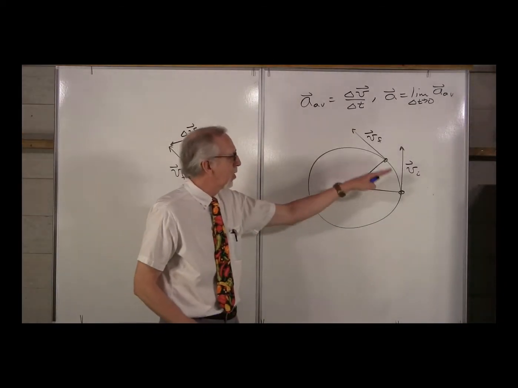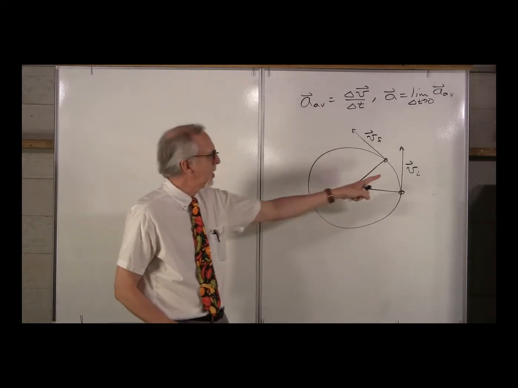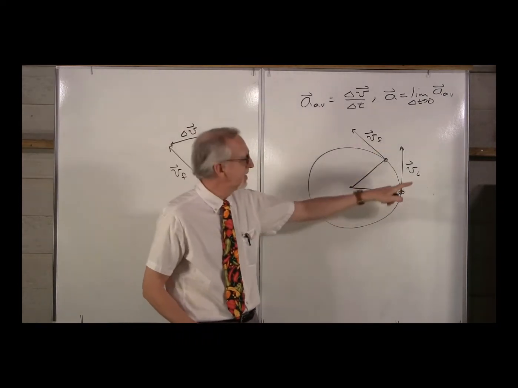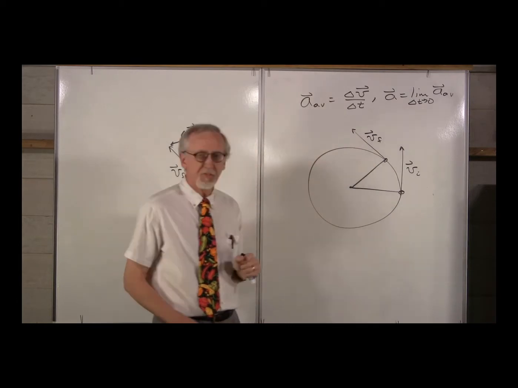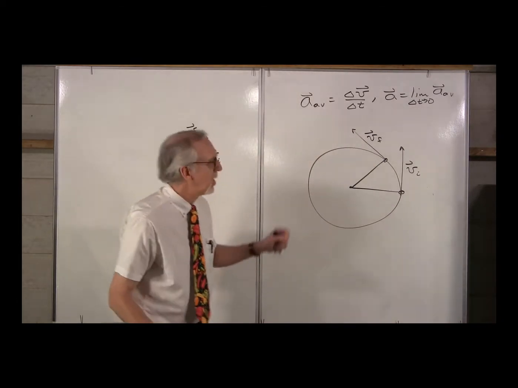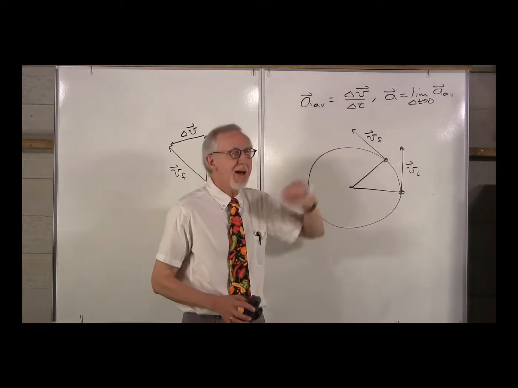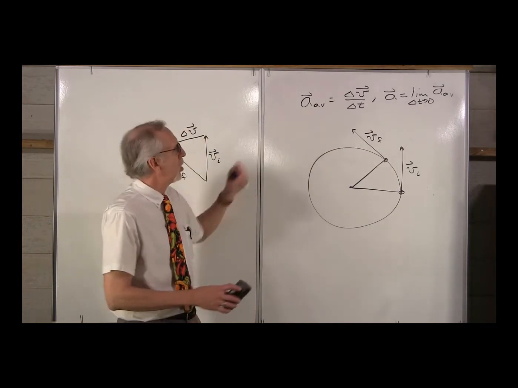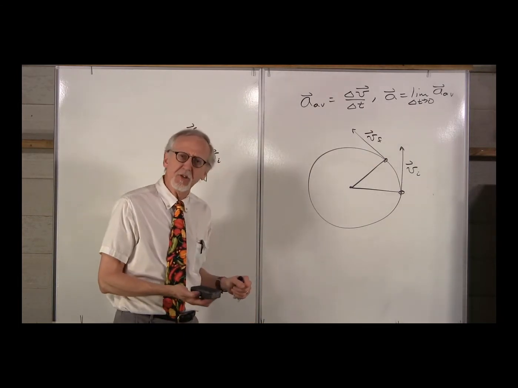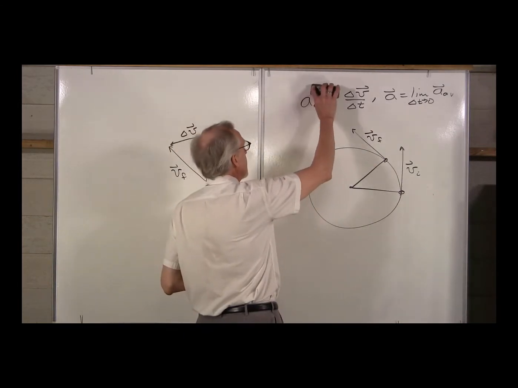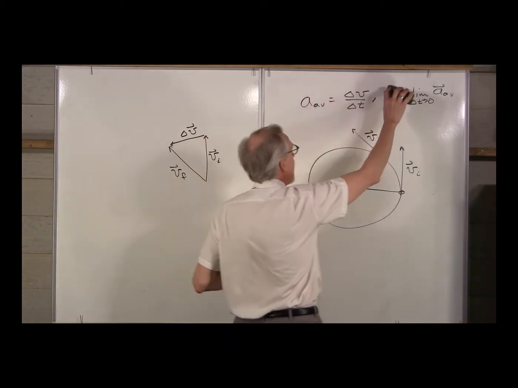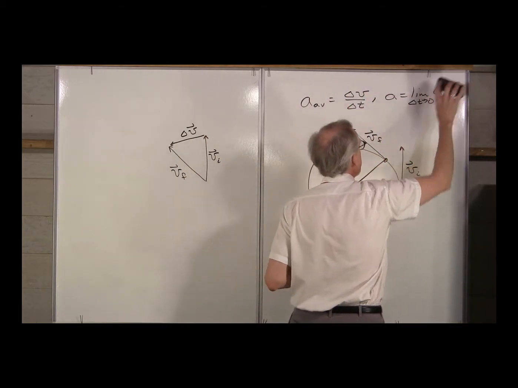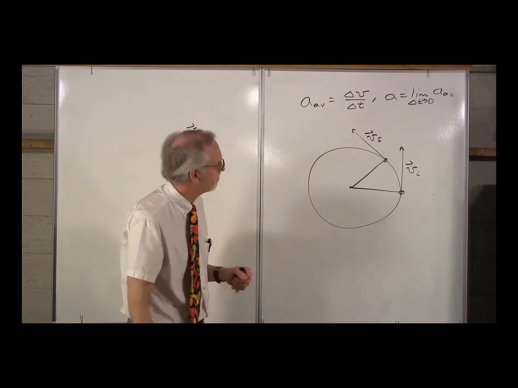I've redrawn our initial and final point again with their corresponding velocities. The initial velocity over here, final velocity up here. What we now want to do is to find the magnitude of the acceleration, so we don't need to worry about the vector nature of this acceleration anymore. We'll just look at the magnitudes here. The magnitudes of those vectors.